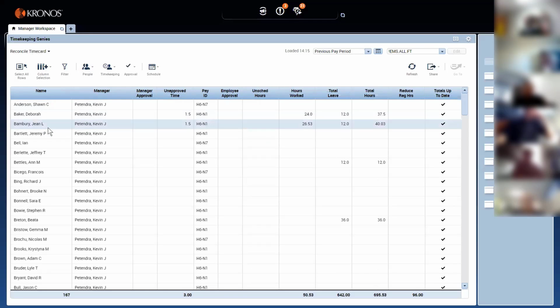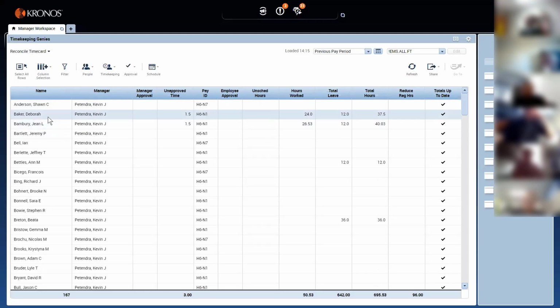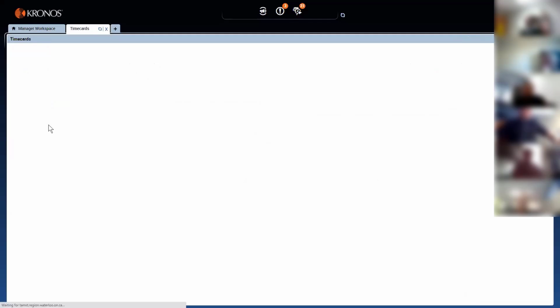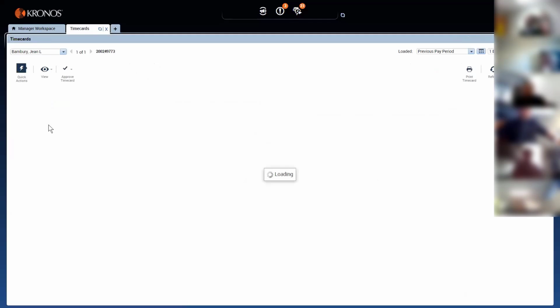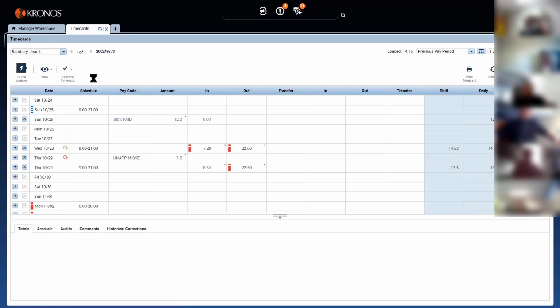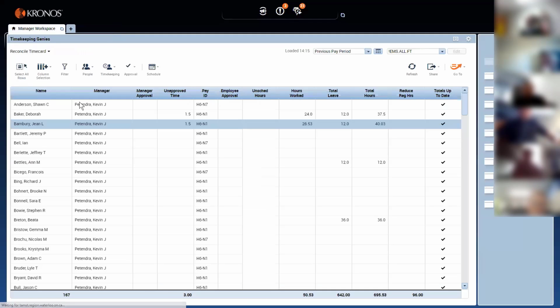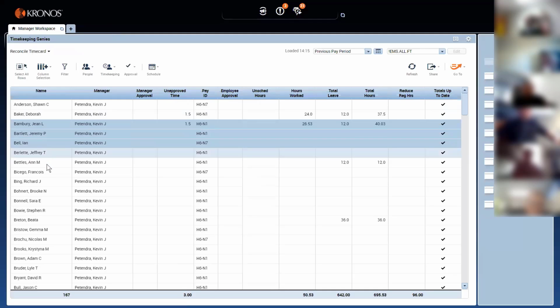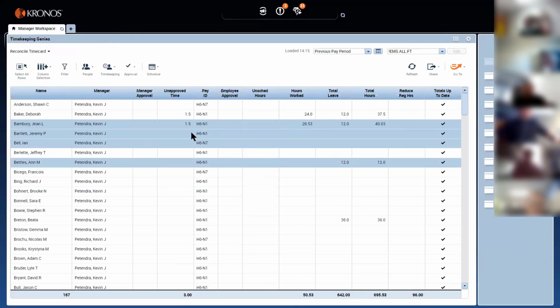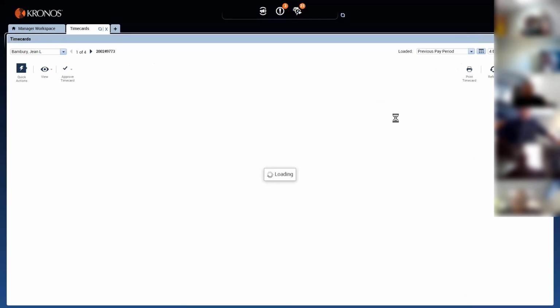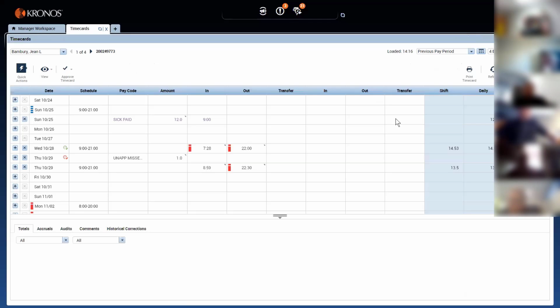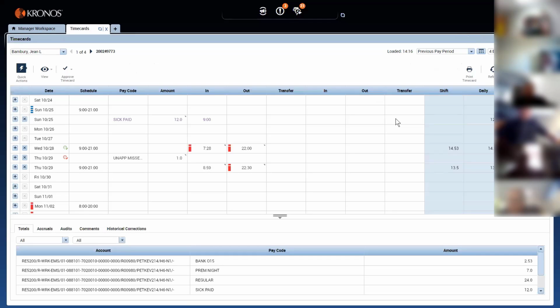If you want to open a time card for one specific employee and work on that employee's time card, you double click on the employee name and it will open the time card directly, same as currently. But if you need to look at multiple time cards, if you highlight them using the shift or the control key, you cannot double click there. You need to use the go to option to say go to time cards, and then you will open all the time cards that you need to work with directly. So that's a little bit of an adjustment from the current version.